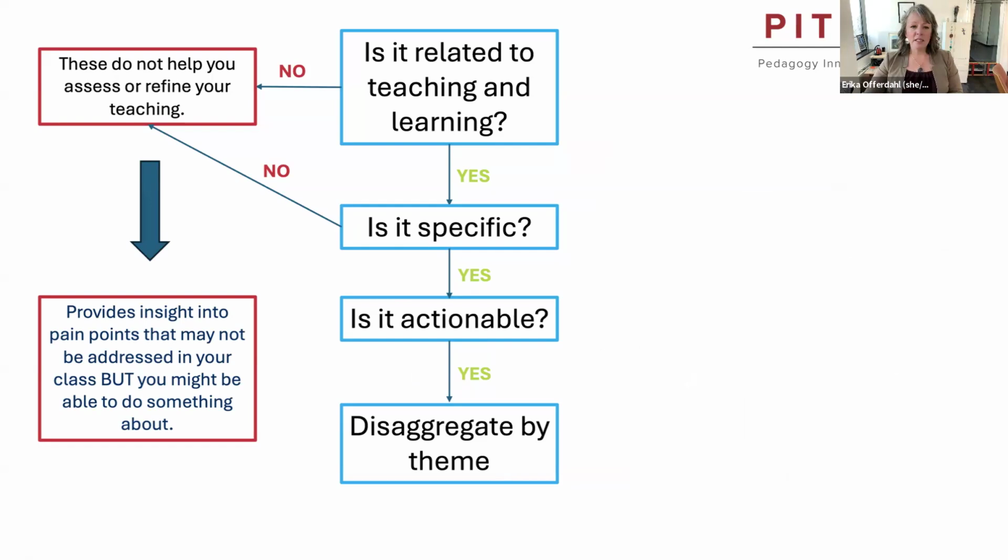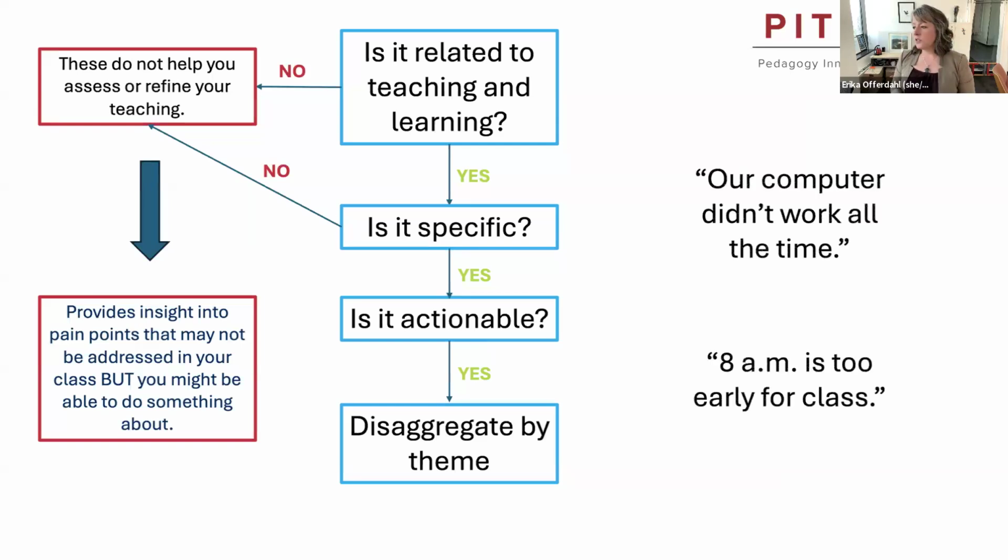And if we can help make that student experience better, it's good for them, for the whole student holistically. So for example, that comment, our computer didn't work all the time. I can take all of those comments, and I did. I actually came and talked to John Manwaring in the Spark and I said, John, this was really a problem. What can we do about this? Are there any monies that can help us do this? And so it allowed me to have a conversation about the things that were impacting my students, but that were outside of my control.